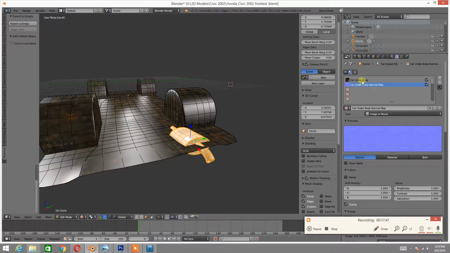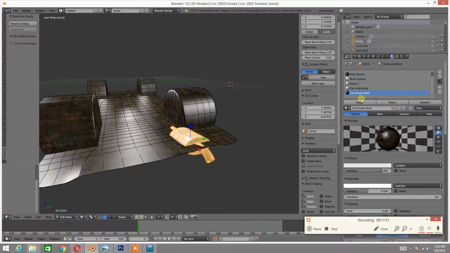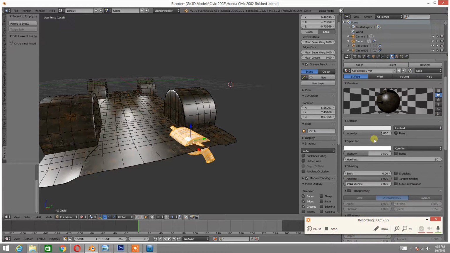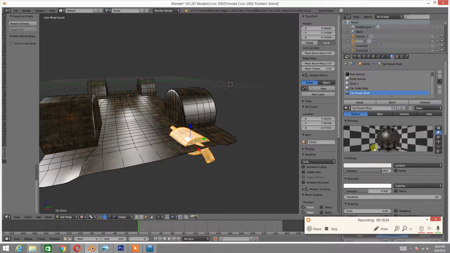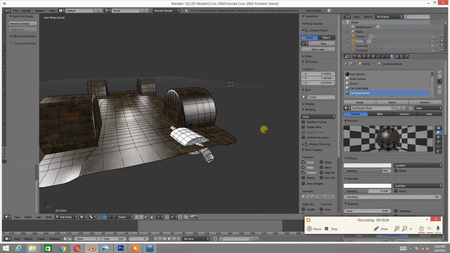So now since this is done, what I'm gonna do is just apply that to that, I think. And I'm just gonna apply a little bit of a mirror modifier to that, like around 2 to there, and just go apply that.